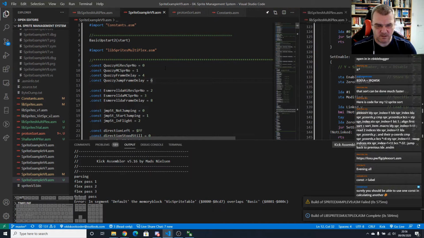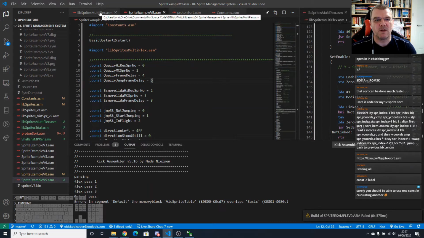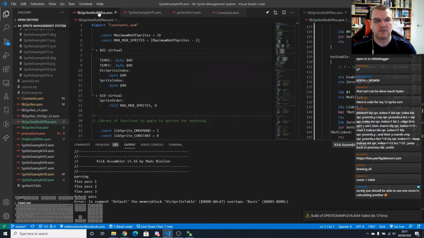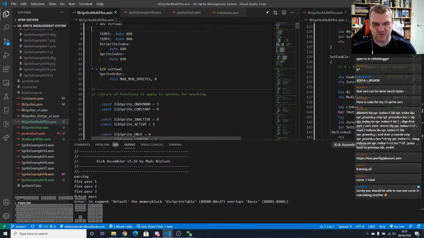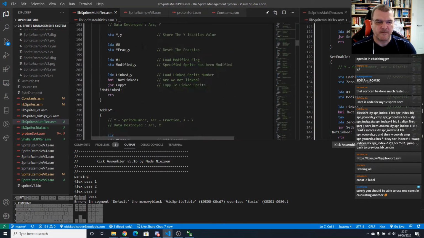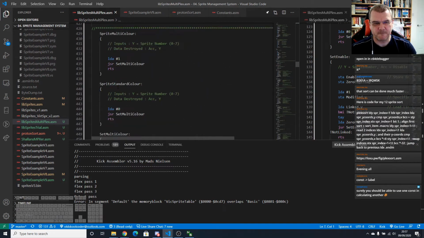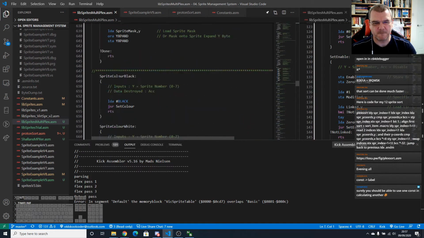Come on. Default. What? The segment default memory block, sprite table, overlaps basic. Really? Vic sprite table. That's down here. It's because you've defined it before your basic upstart.